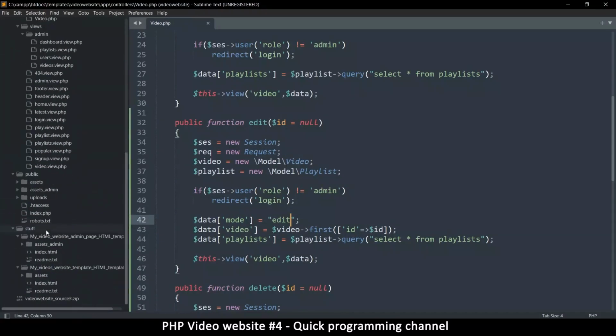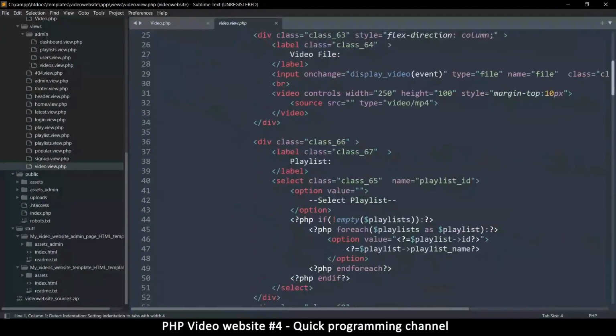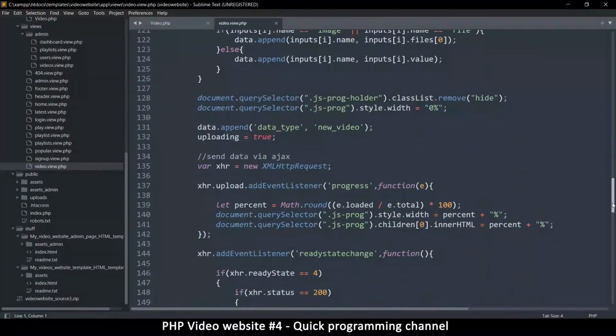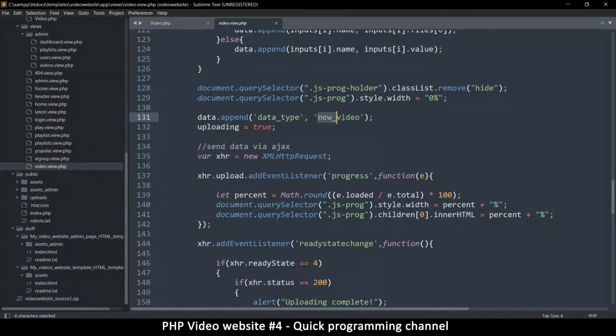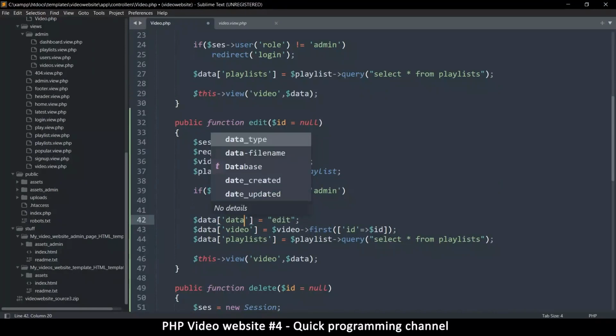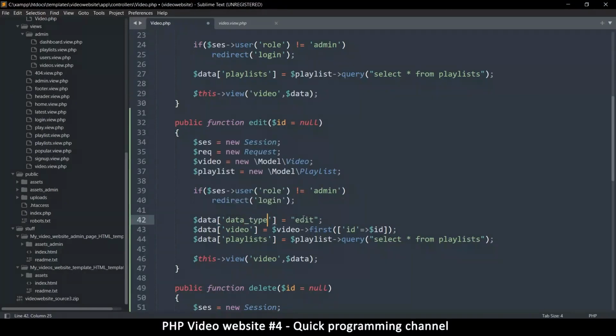So the mode will be edit. If I go to the video view here and look at when we are sending data through Ajax, we are saying new video as the data type. So I would rather use that and say data type, and say edit video.